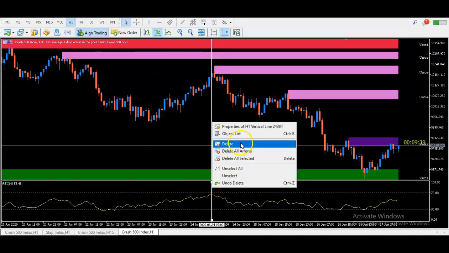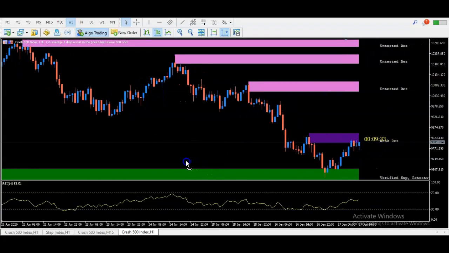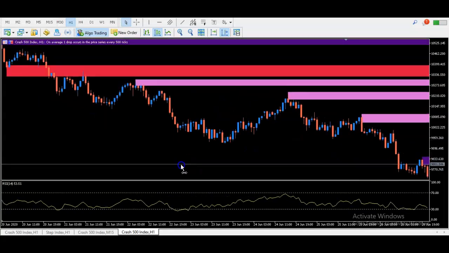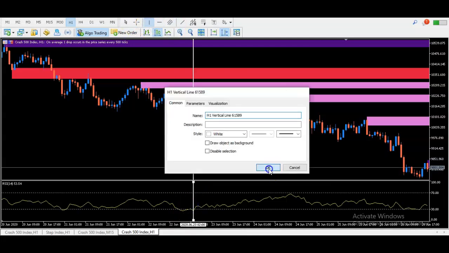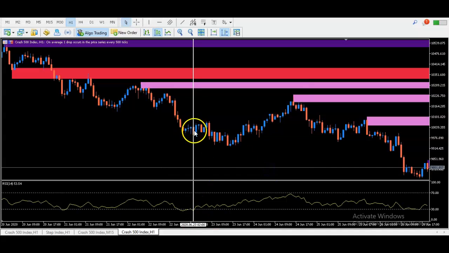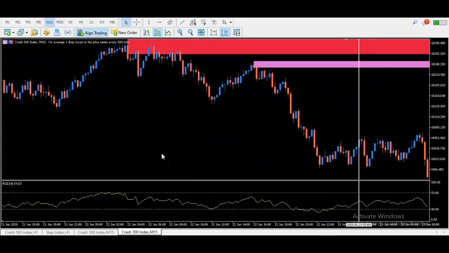So we're going to take one more example. Alright, so we're back on 1 hour. Okay, here we have another oversold here. Now when you have this, remember that you are supposed to drop down to 10 minutes to now go and look for your entry. Okay, so let's try to look for an entry.